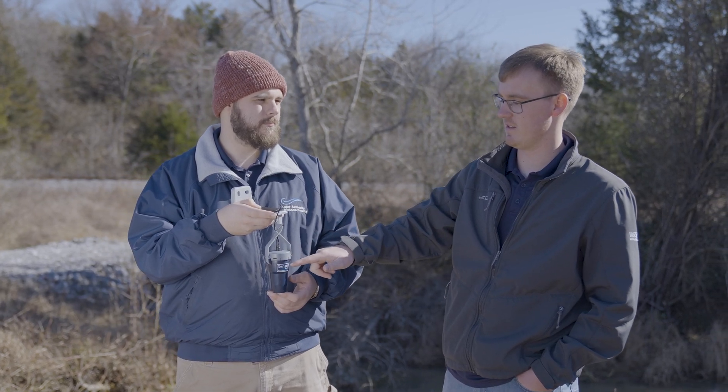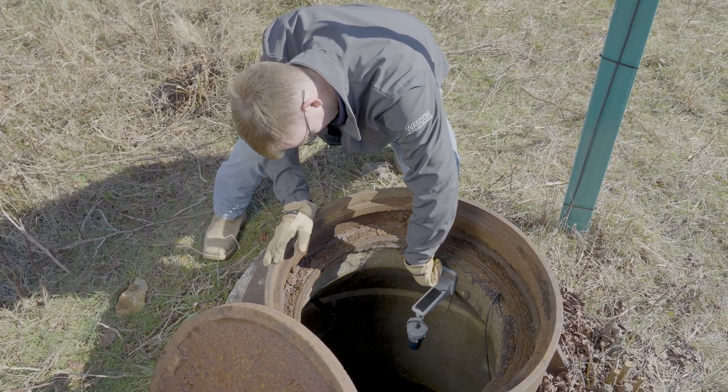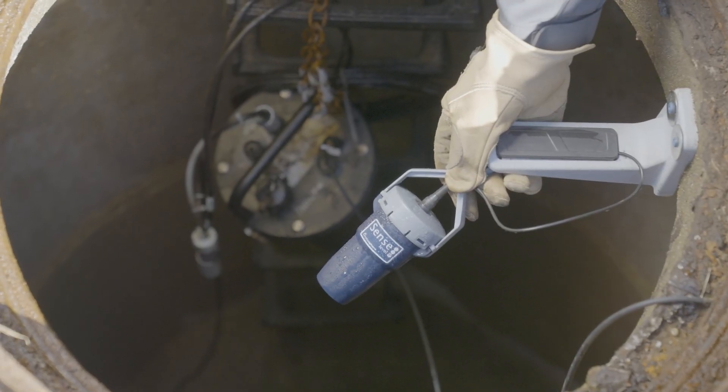Metasphere will provide our customers with more insight on how their system behaves during stressful situations. The sensors can also be installed in an easy way that eliminates confined space entry — mounting the sensors to the top of the manhole. If the manholes are too deep, you can use stainless steel cable to lower the sensors down, which eliminates a lot of extra work and extra manpower.